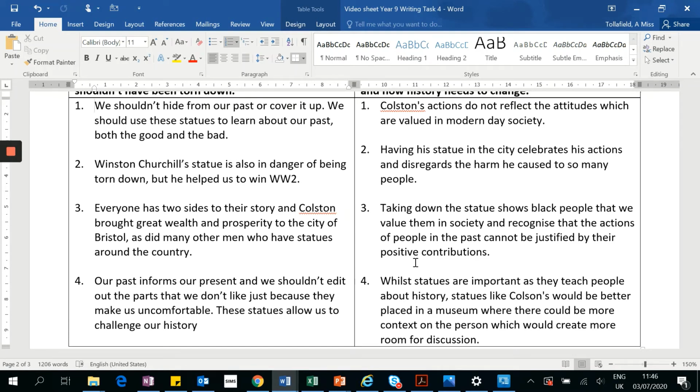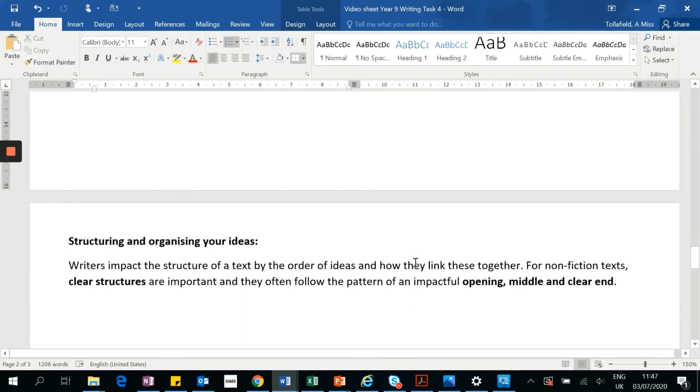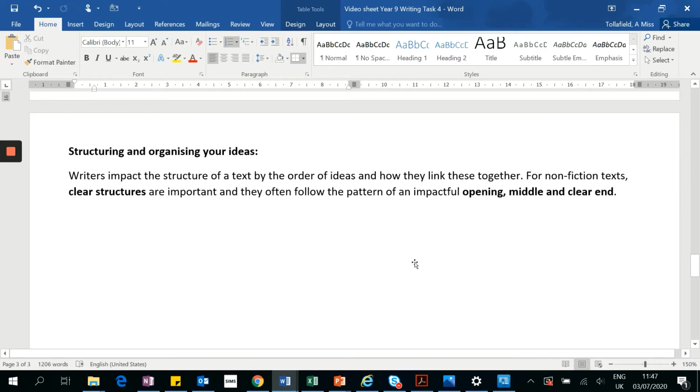Okay, so once you've got your ideas, you're ready to organise them and structure them. Now, writers use the structure of their writing to take the reader on a journey. We do this with our creative writing, with our descriptive and narratives, but it's just as important that we are having that structure in our non-fiction writing. How you organise your ideas can be the difference between the reader understanding and believing what you're saying, or leaving feeling confused and believing in something different to what you want them to believe in. And obviously that's not what we're aiming for.